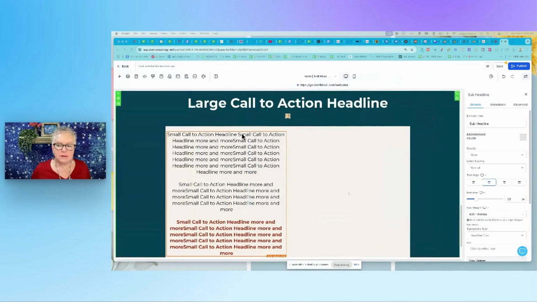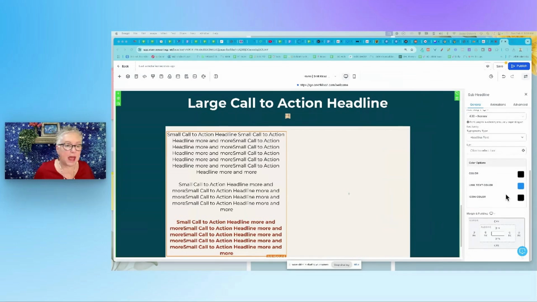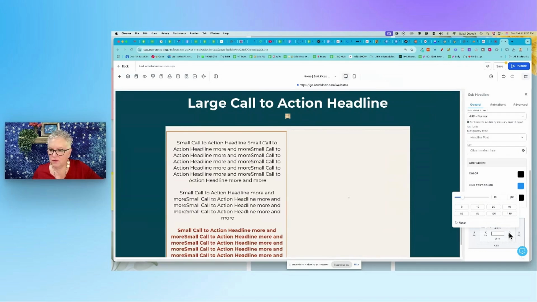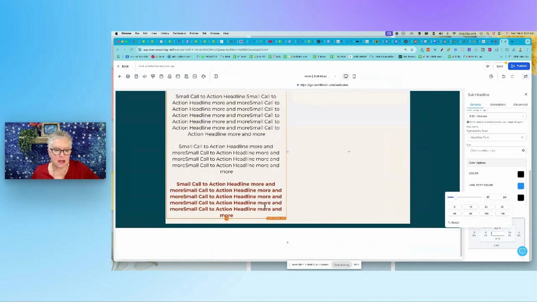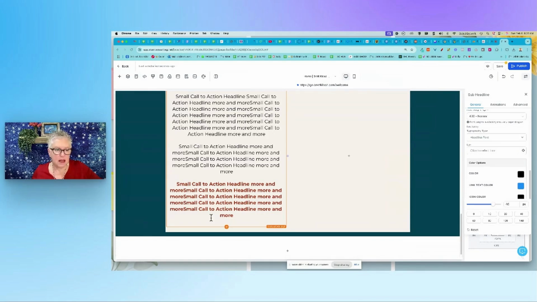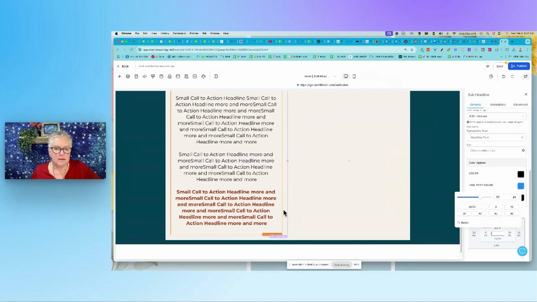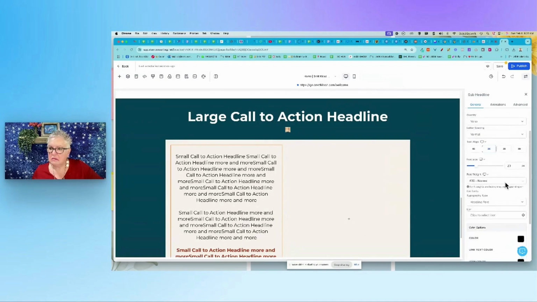All right. Now, sometimes I will wait and come back later and mess with the text spacing and all that kind of stuff. But I've got this little block selected, and now I can just come over here to the padding. I'm going to add some padding, and you're going to see why I'm doing this right now, just so I can get a good feel for it, because it looks like he has a background color added here. So let's add another maybe 40 to that. Okay. And then I'm going to add some padding to the left and the right of this whole block. Okay. So how's that? It's pretty easy.